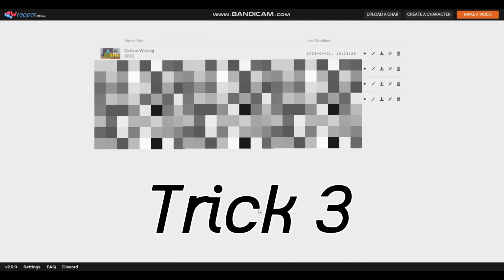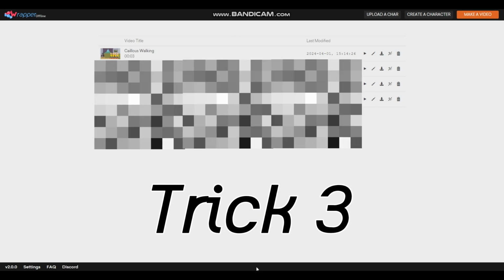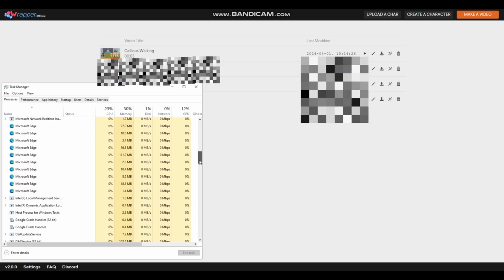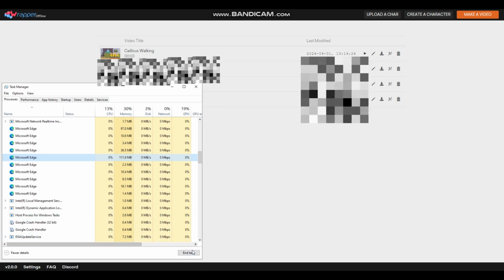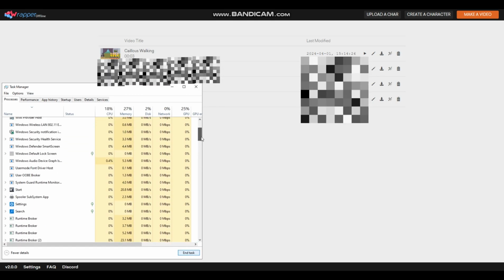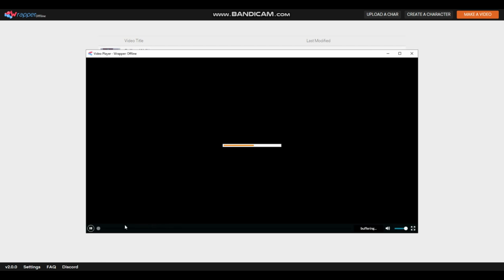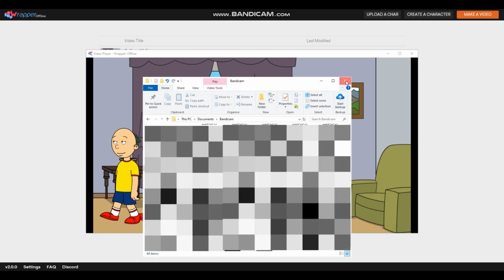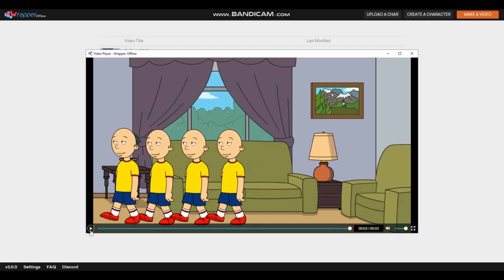And trick number 3, close as many temps and processes as you can. To get bonus points, open Task Manager, and you'll see all the processes running. I'm not really using Microsoft Edge, so I will end Task to stop it running, and you'll see that it will run smoother. Maybe it will run a bit smoother. Try closing the temp. I think it is running a little smoother, you may not realize it.